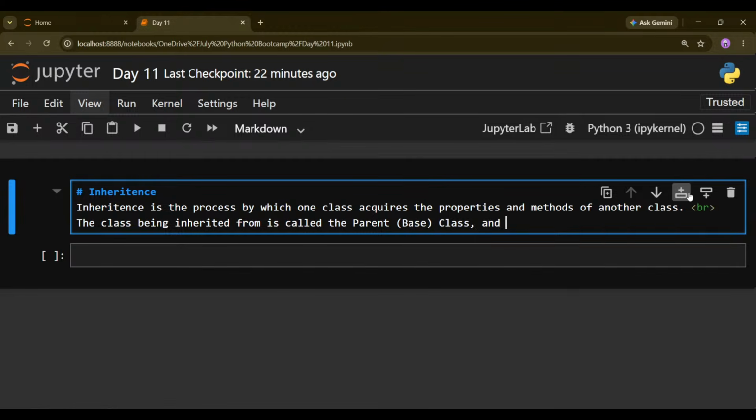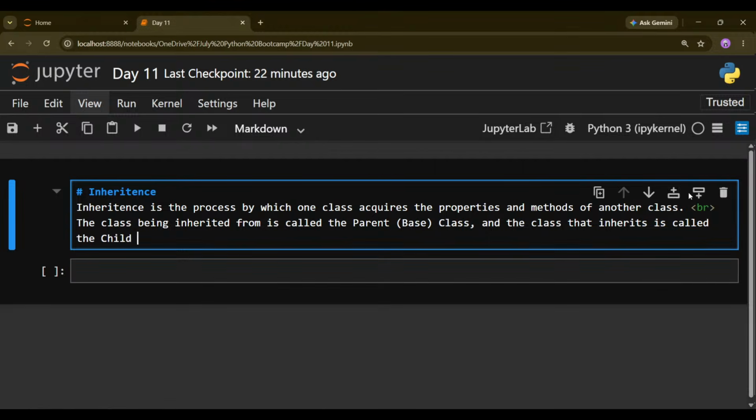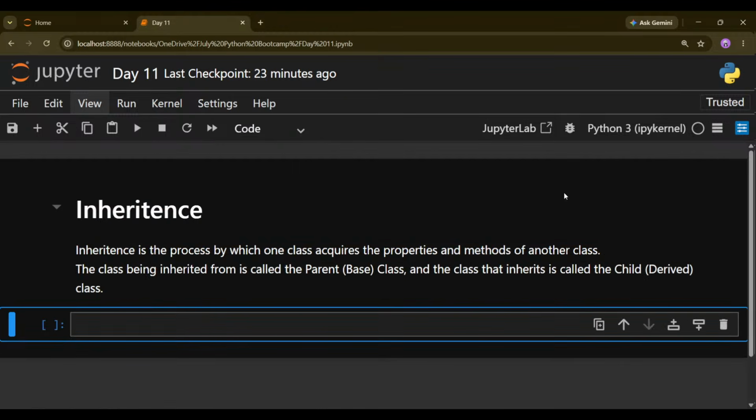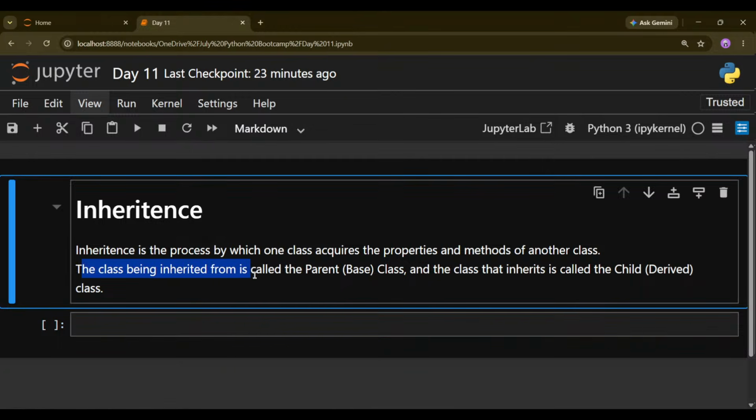And the class that inherits is called the child, or derived class. This is one programming concept which everyone should know: the class being inherited from is called the parent or the base class, and the class that inherits is called the child or the derived class.